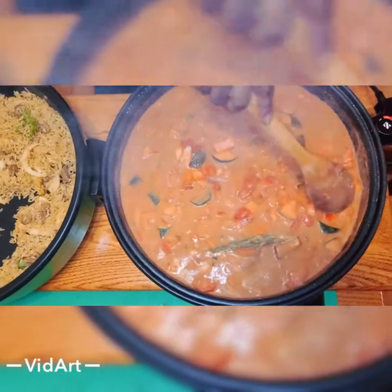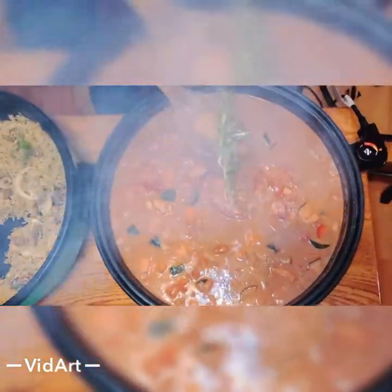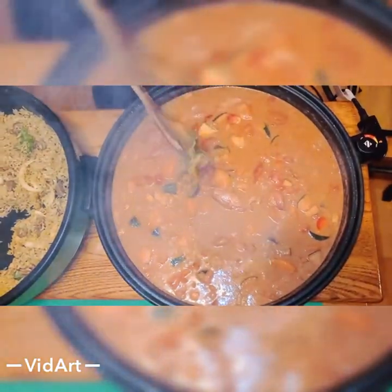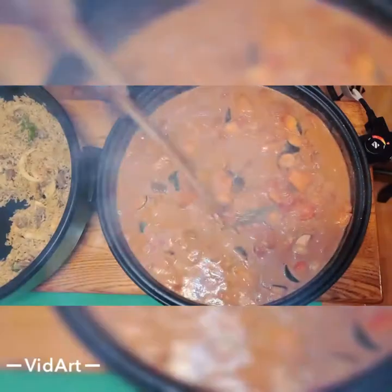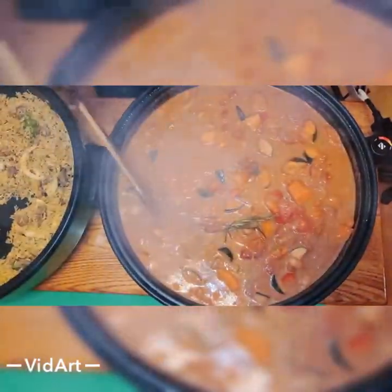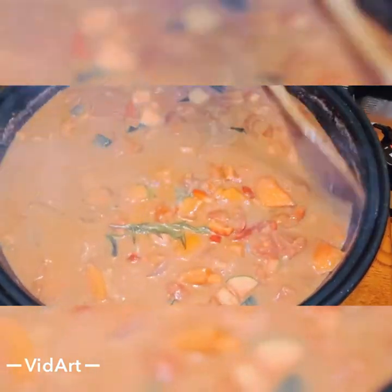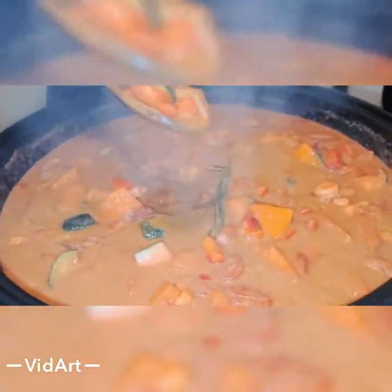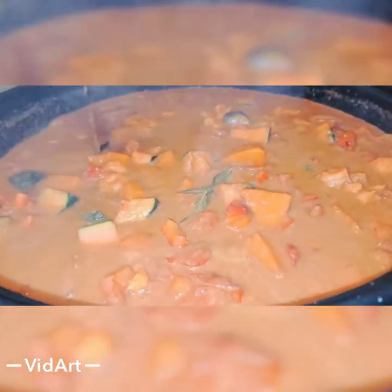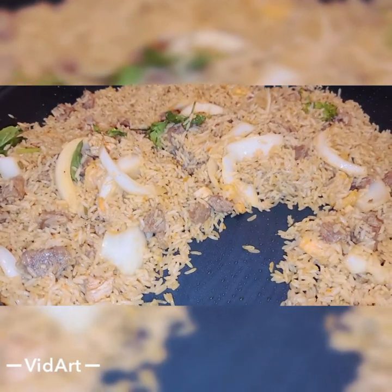Oh, guys. When you also cook it, you can throw some rosemary in it because you know the rosemary is healthy. I love the rosemary. I put rosemary in everything. But I don't know, I just enjoying this stew right here. I think this is one of my favorite stew. I don't know if it's the color, but it has always been one of my favorite stew to make. Alright. So that stew is ready.